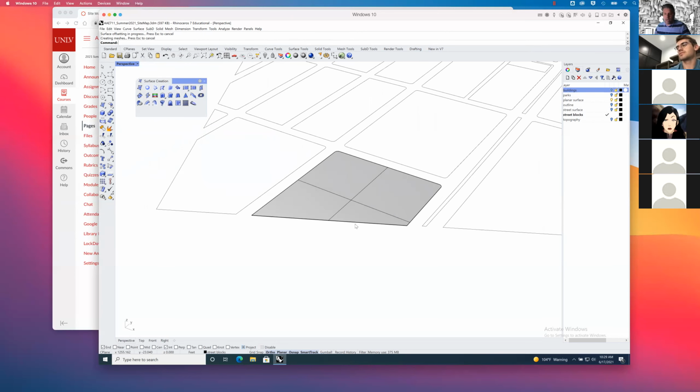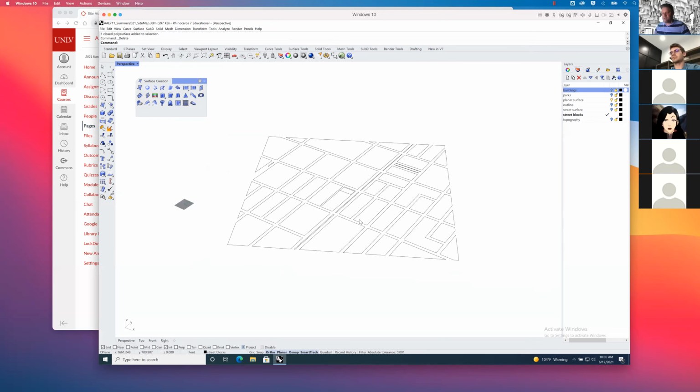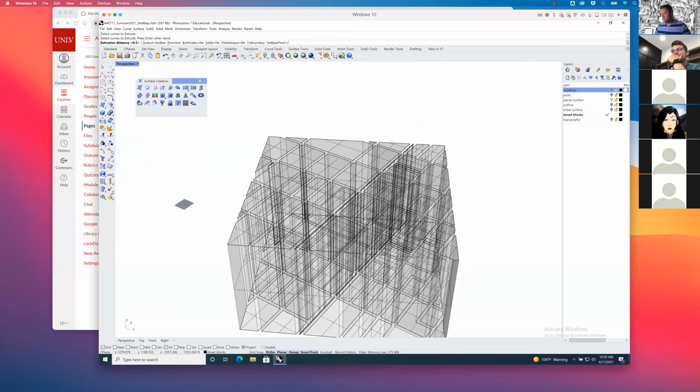There's no right or wrong way to do this, although my personal preference is to use extrude. But let me show you this. You don't actually have to do this block by block, right? If I just say extrude and I zoom out so I can see my entire model, and I select all of this at once, right?